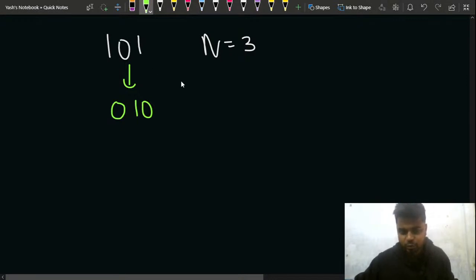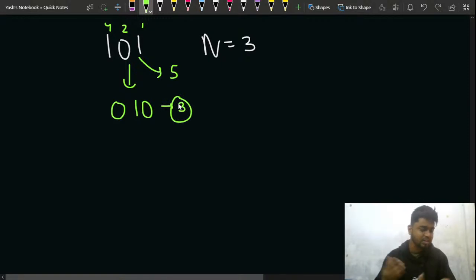This way. So this is what you have to do. Like this, if you will see what is the actual number, so if you will say this is 1, this is let's say 2, this is 4, so this will be nothing but something like 5, right? And this is 3, right? So that is how the number is flipping.